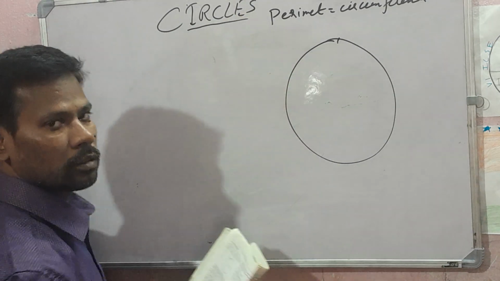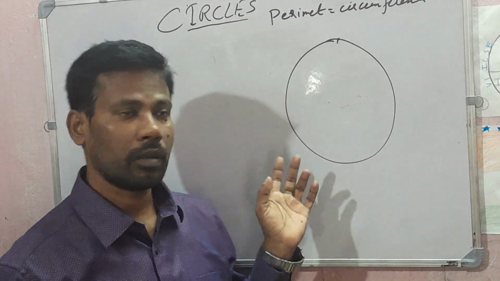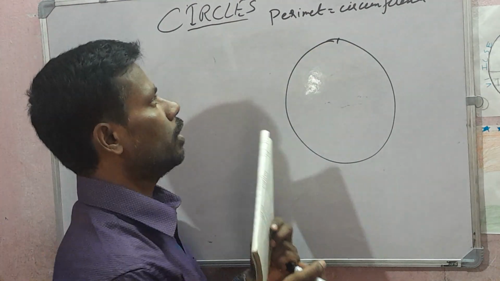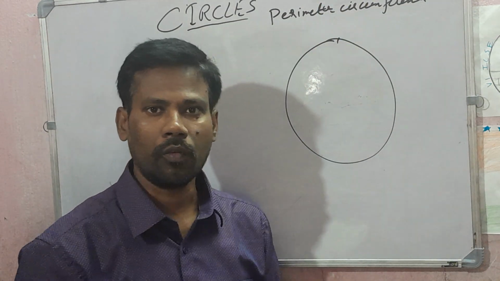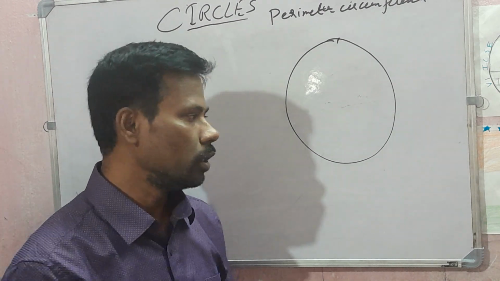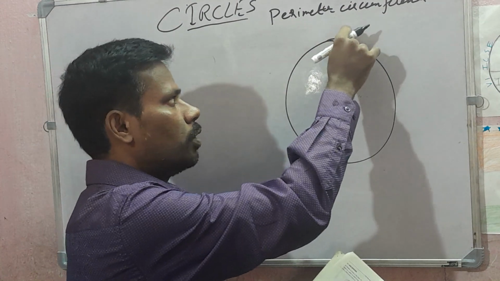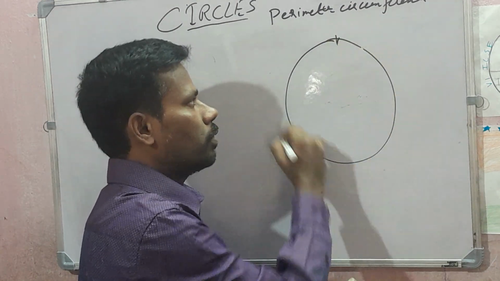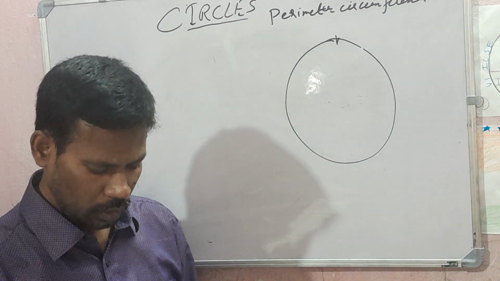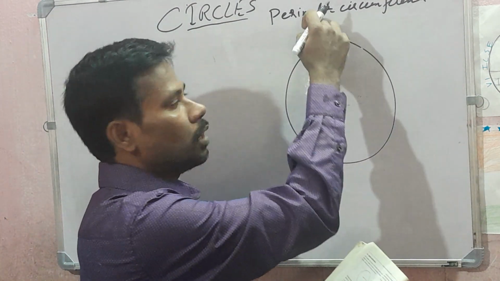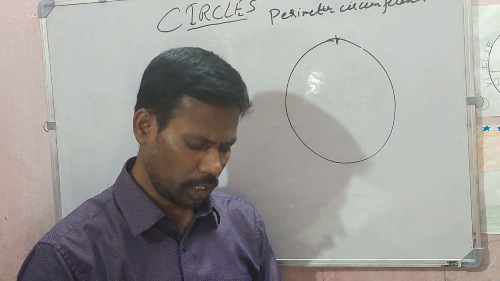Today's topic is circles. This is for 10th state, CBSE and ICSE. I am just revising what we have learned so far. Circumference, perimeter. Perimeter means circumference, measuring the length of the circle. How will you measure the length of a circle? Is it possible with a compass? No. Take the thread, hold at one point and measure from here to here, remove the thread and then measure on the scale. That will give the perimeter, right? So circumference is nothing but perimeter. How will you measure that circumference of a circle? By using the thread, something like that.